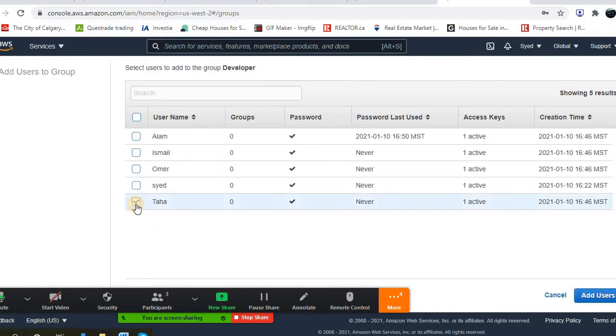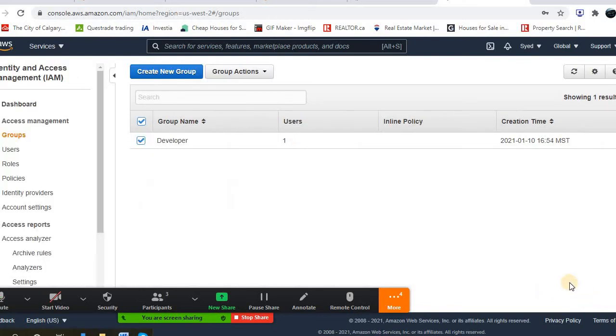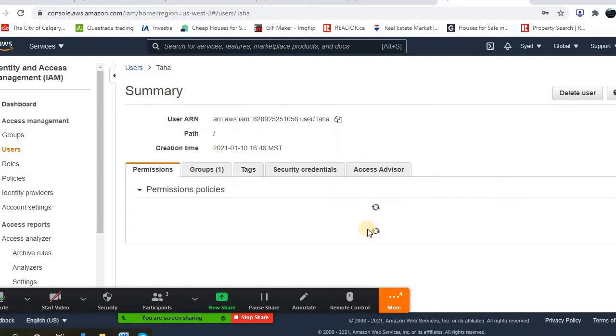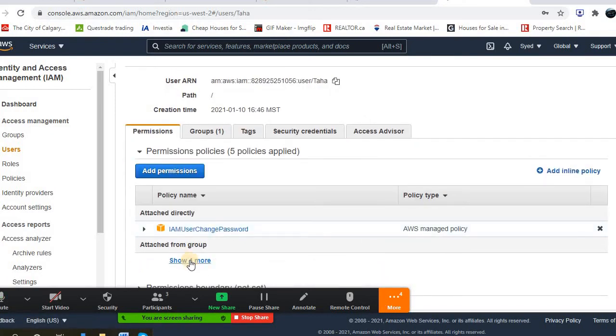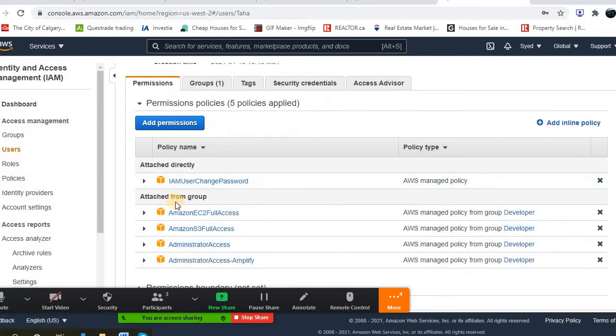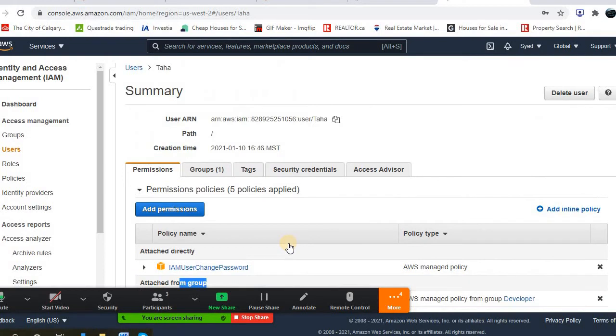So I add Taha in a group, and now Taha has the permission that I defined in developer, right? If I click Taha here, Taha has 4 more permissions, the whole group permission attached to Taha, right?